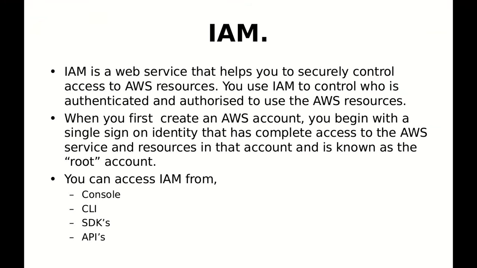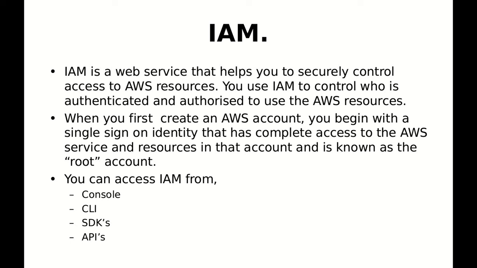Now IAM is a web service that helps you to securely control access to your AWS services. Like I said, IAM is used to control the access to your AWS account. This service helps you to securely control who can access your AWS resources. You can use IAM to control who is authenticated and authorized to use the AWS resources. So one way you can authorize or authenticate your users is by using this IAM service.